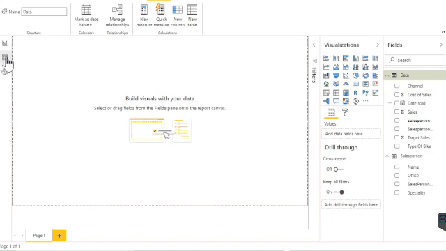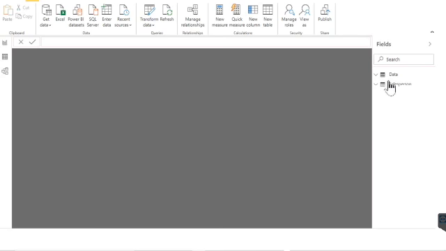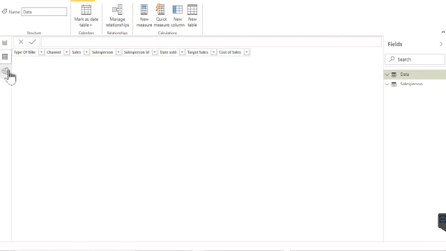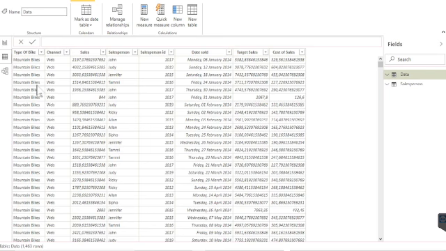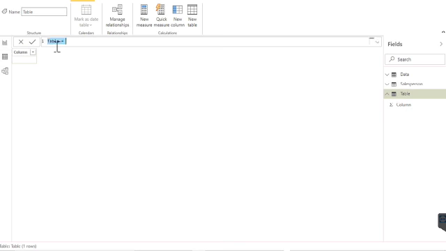So we're going here to tables. There are only two tables that we have. We're going to create a third table, and the third table is going to be the calendar table. I'm going to call this the dates X table, and I'm going to use the calendar function.